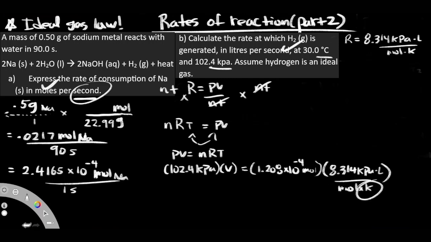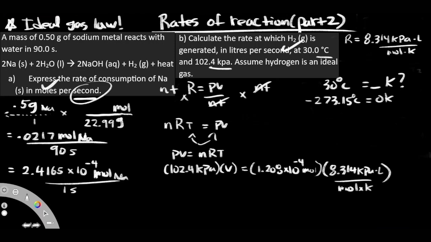How about my K? It's not there. I have to change this degrees Celsius into the K. So if I have 30 degrees Celsius, how many kelvins do I have? Well, in order for me to get this, I want to know what my standard is. My standard, you should already be aware of this, is that negative 273.15 degrees Celsius is actually equal to 0 Kelvin.